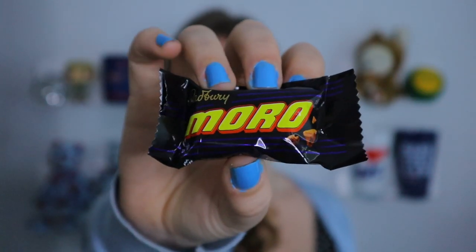Next up are the Morrow Bars, which I don't remember seeing in grocery stores. They're packed full of caramel and nougat coated in Cadbury milk chocolate — kind of like what we call a Milky Way bar in the States. I absolutely loved Milky Ways as a kid. But this is just sticking to my teeth; it is so thick. I feel like I need to brush my teeth after one bite. The taste is all right but it's really unpleasant to eat. For me this is a 3 out of 10.